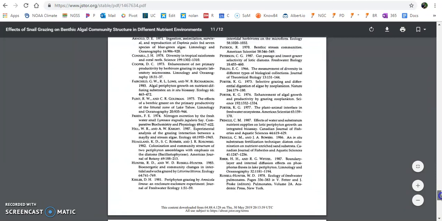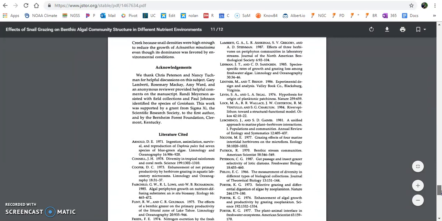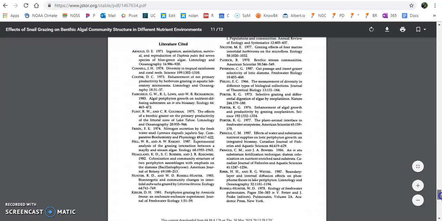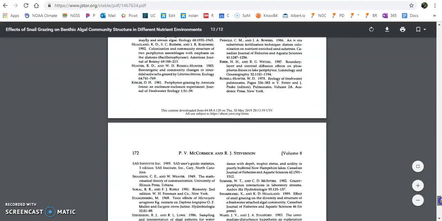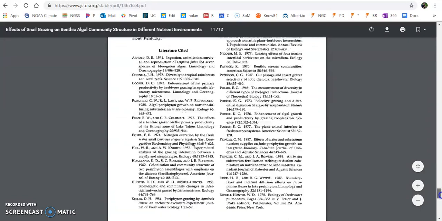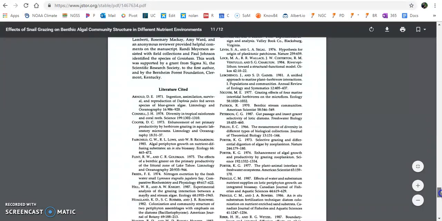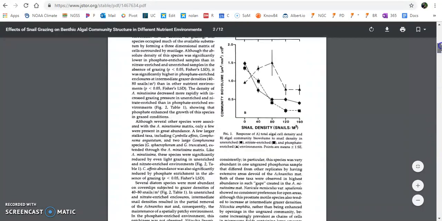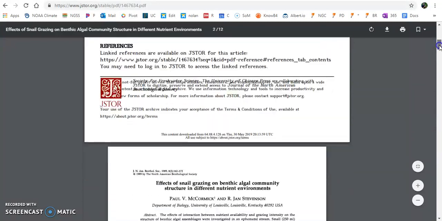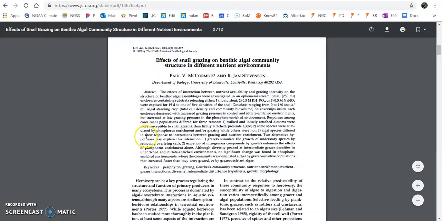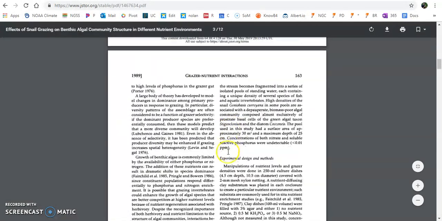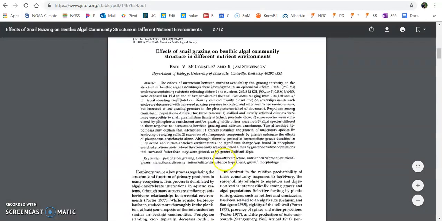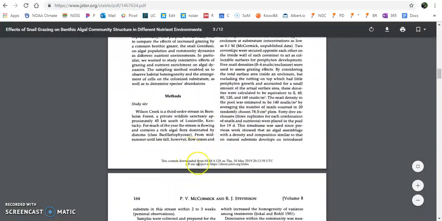Oh, this is actually a gold mine right here. At the end of this paper, they will usually include a works cited section, and you can actually go find the work found in those works cited sections, and you can find even more information. But again, you'll notice in this document, it starts off with the abstract. That's the same abstract that we saw a minute ago in that website. So this is the actual document, if you wanted to look at the intro, the methods and all these different parts.